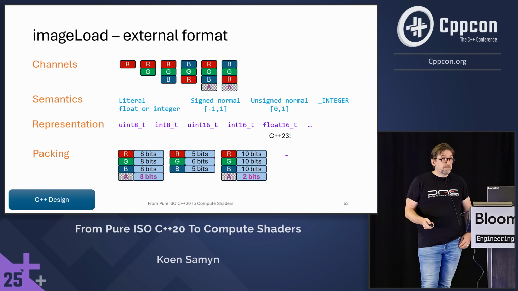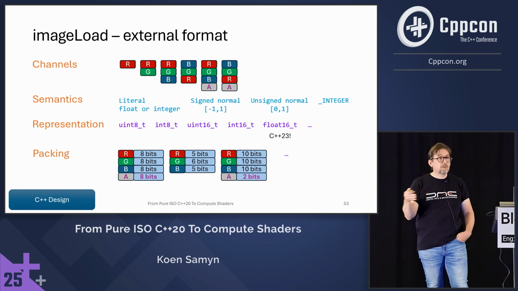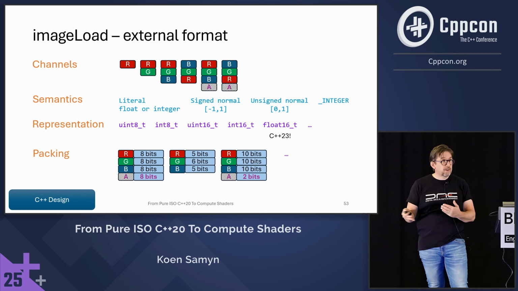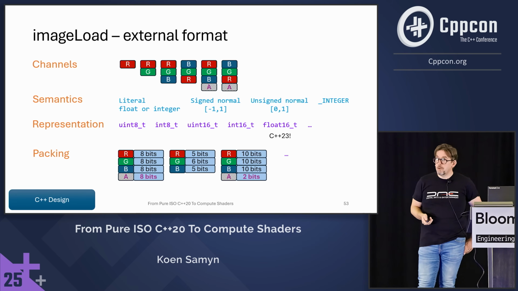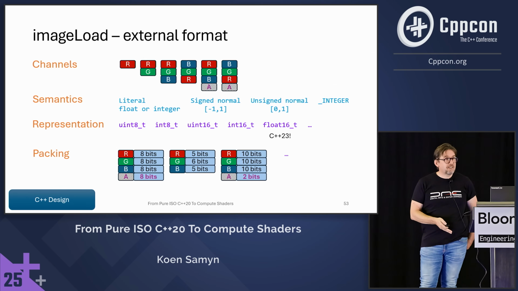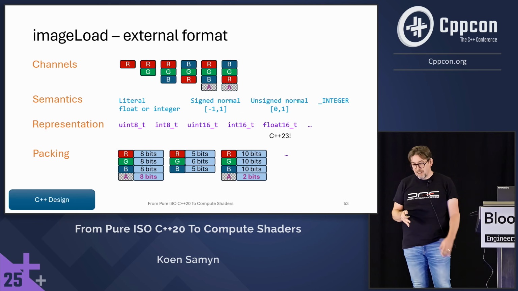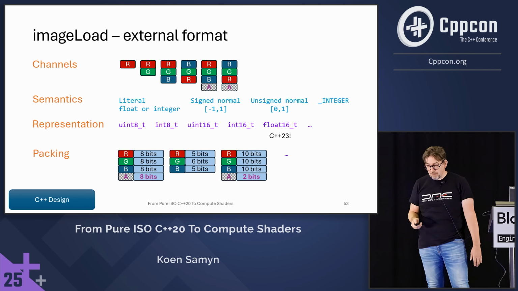And then you also have the packing. There are some funky formats in there. The most usual ones have the same number of bits for each channel, but you have some formats where the red channel is 5 bits, the green channel is 6 bits, and the blue channel is 5 bits. So you have 16 bits, like a 2-byte color. There's even one very special format that's 3 floats, and they share a 5-bit exponent, and they have a 7-bit mantissa, giving you 32 bits. So the external format world is really interesting, weird, and frightening.